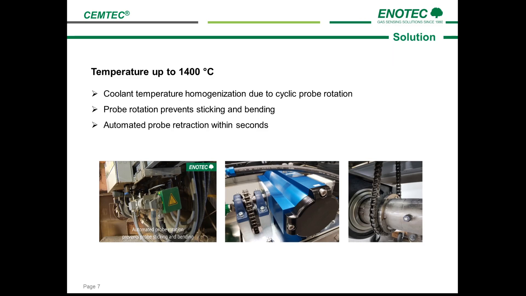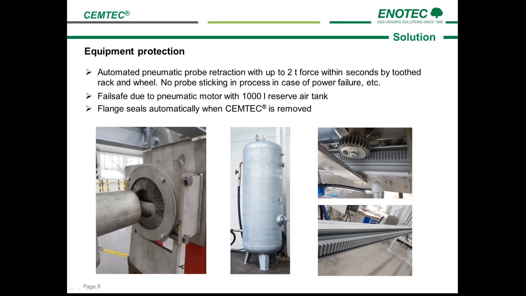No matter what may occur — whether it's a plant power supply failure, or probe pressure or temperature exceeding their limits — the CEMTEC probe will automatically retract from the process to prevent damage. To protect the equipment, a pneumatic motor with two-ton retraction force will remove the probe within seconds from the process. The 1,000-liter compressed air tank serves as fuel supply for all of the pneumatic probe movements, including retraction. There are no chains which need constant maintenance — just a toothed rack and wheel.